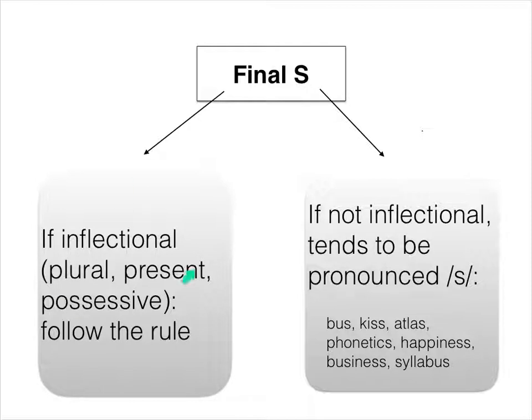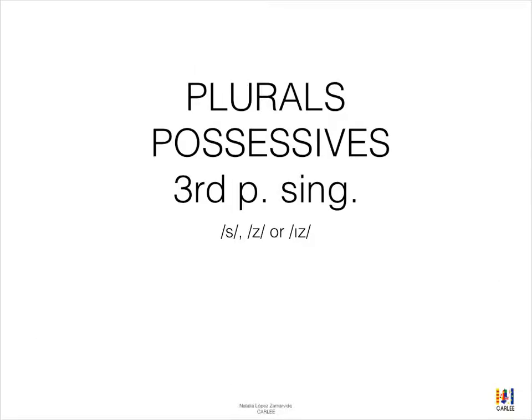Not 100%, but the tendency is that you're going to pronounce them with the Spanish S sound. Okay? And if the reason for an S is grammatical, let's see. Okay, we're going to concentrate, as I was saying, on plurals, possessives, and the third person singular for the present simple. And we have three different possibilities. It can be s, it can be z, it can be iz. But there's a rule, I promise. And you can understand the rule. Yeah, trust me. I try to teach this to my year 1 students. I try. I don't know if they understand, but I try.